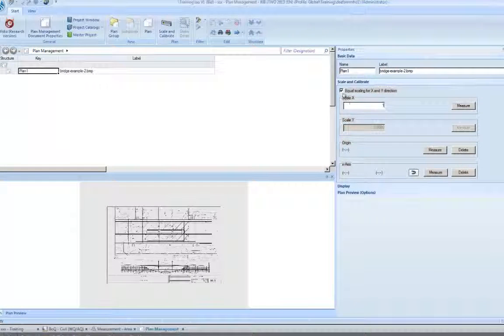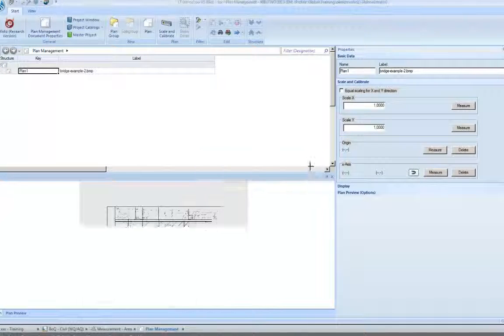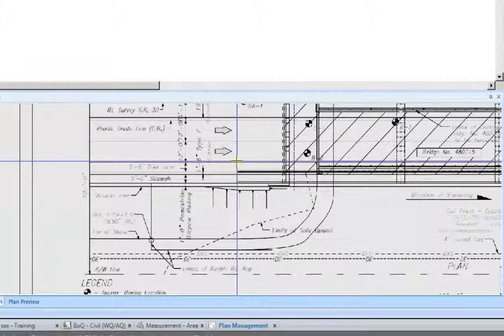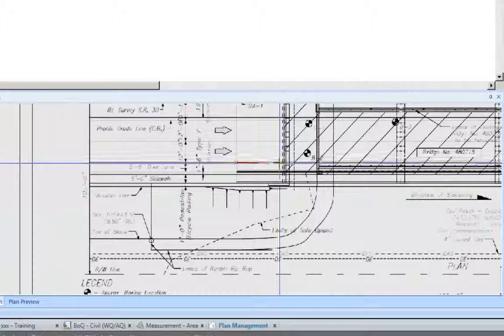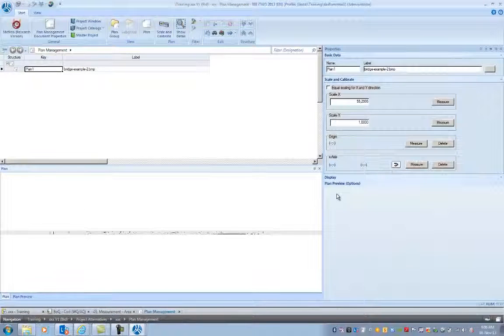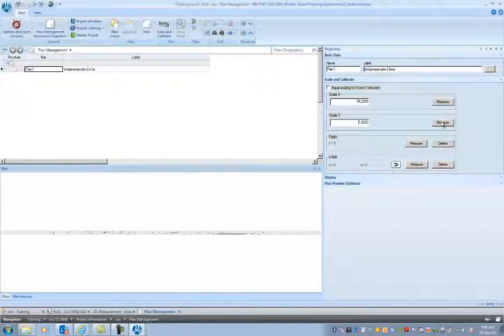So in my case I will make 1 in X direction. Here to here is 7 meters. And you see it has now just made the X direction. Now I need to scale the Y direction.